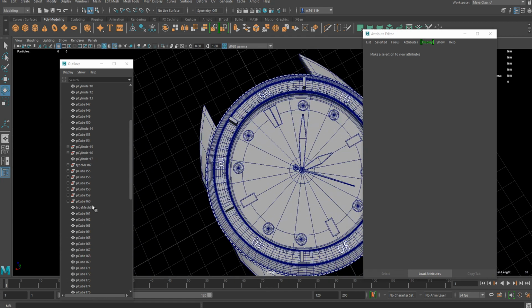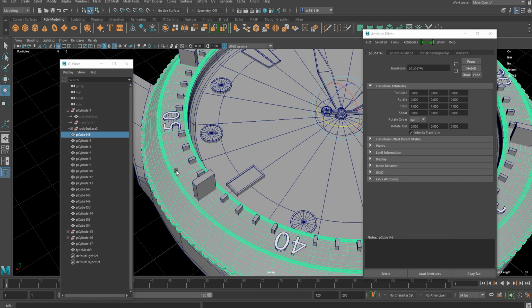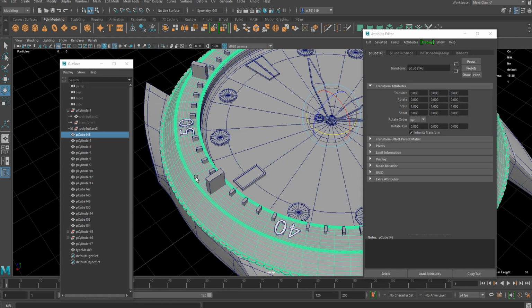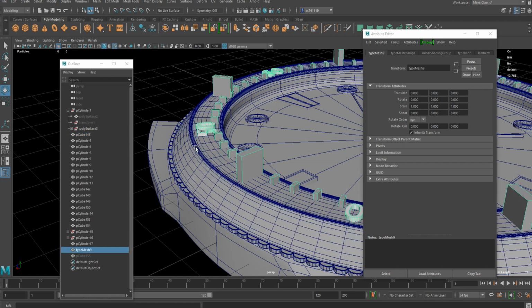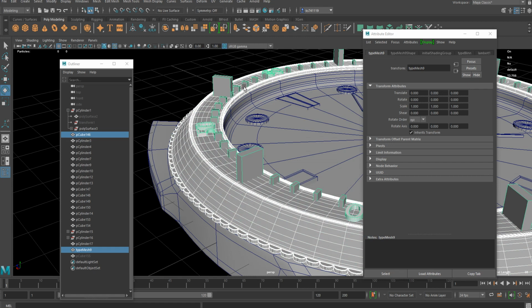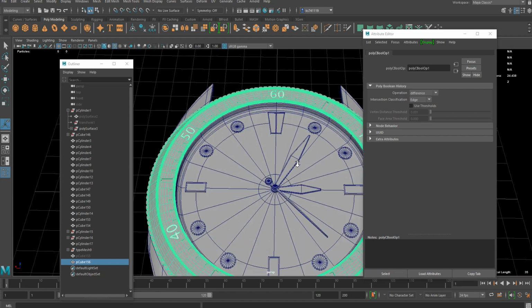Alright, seems okay, so I'm just gonna combine all of them again. Good. Let's save the scene before we do the Boolean operation. It's a bit glitchy, so it's likely to crash the entire scene. So yeah, it's a good idea to save before you go. So before we actually go, I want to duplicate this original bezel mesh in case of something going wrong. So I'm just gonna select the bezel and the Boolean meshes and select difference. It's gonna take some time, and now let's see the result. And it seems very fine.